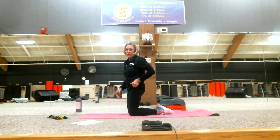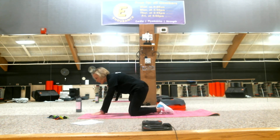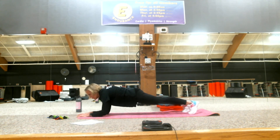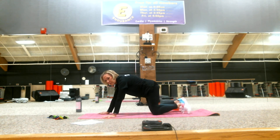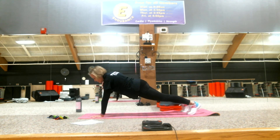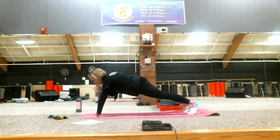We're almost out of time for this session, but one more area we're going to work on with every one of my workouts — your core. One of the best core exercises is a plank. You can do it in all sorts of different ways. This time we're going to do a plank and tap your shoulder in between. You can do it all the way up or lower — pick the level that works for you. Let's go for 16, which is 8 on each side: one through sixteen.